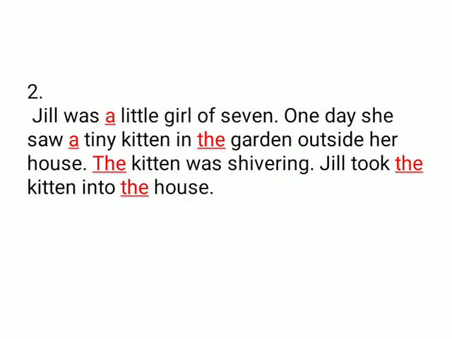Jill was dash little girl of 7. Now what will come in this dash? Which article will we use here? A. A little girl. Again, why article a here? Because the very first letter of the singular word little is L, and L is a consonant. So we have used the article a over here.